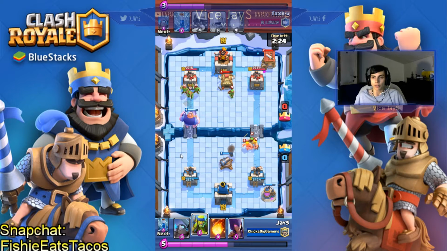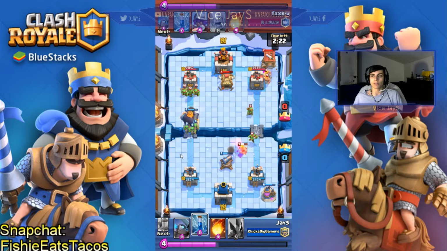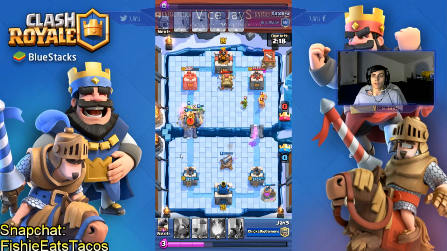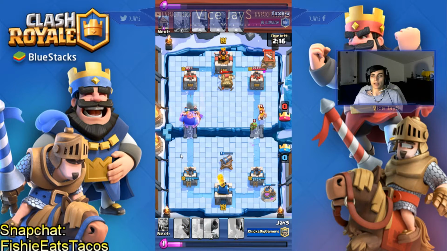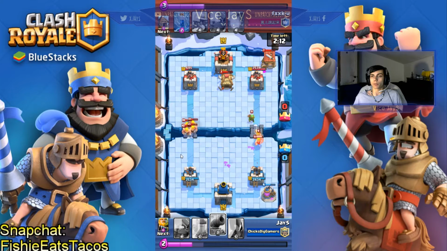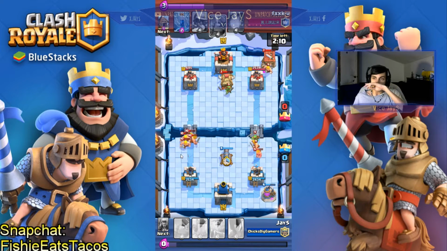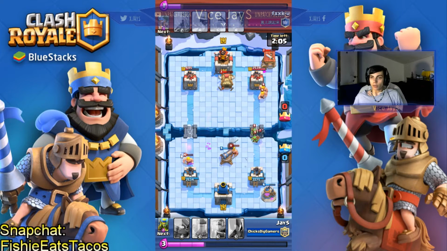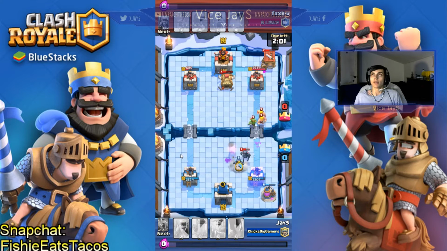I'm gonna go and throw Royal Giant on this side, and he's gonna have level 10 Spear Goblins to try and take him out. But we are gonna throw Zap and throw our own Spear Goblins there. He is gonna counter our Royal Giant with Barbarians, which is a pretty good counter. And this guy does have level 10 commons, level 10 Barbarians, and we can just see here, this hut deck is just doing so much damage.